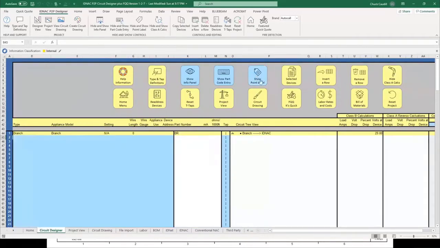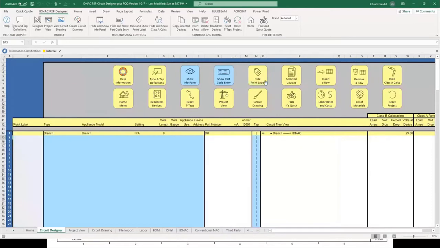If you've won the job and now you're preparing documents to submit to the AHJ, then you might leave this open and put some descriptors in here. Horn strobe would be here, and you might put hallway 101, hallway 107, etc. That way you know what devices you're laying out.